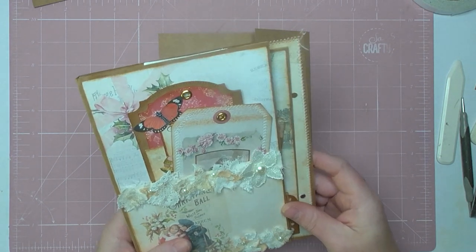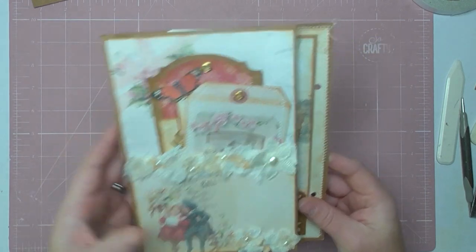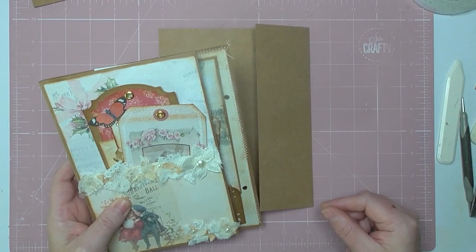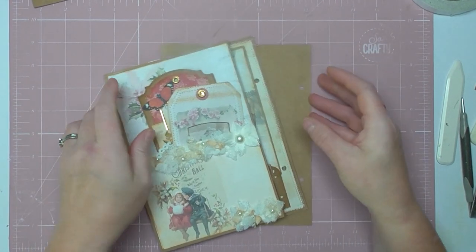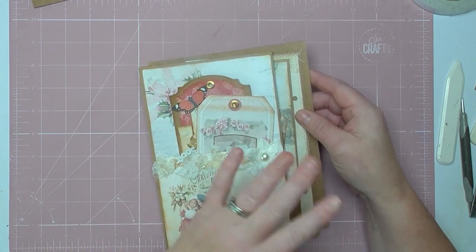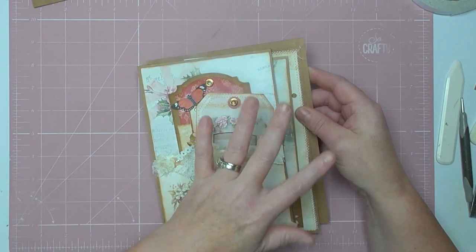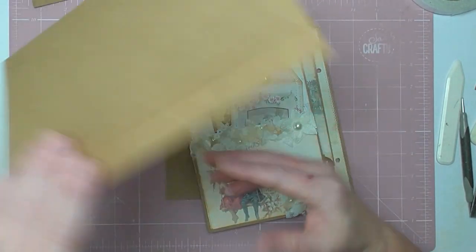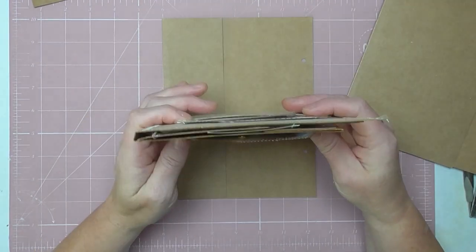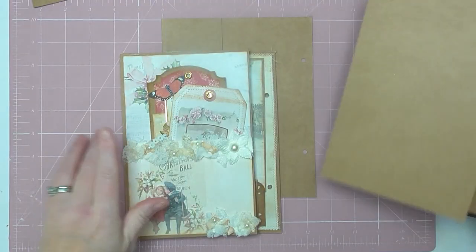So you take the ideas and you either make the pages the same as mine, or incorporate the ideas on your own pages, or you do the 3 pages and duplicate the ones that you like. Because this is a unique journal — which means I'm making it up as I go along — there may well be alterations to the sizing. We originally did our pages like this, measured and scored them, and then I decided it needed a gusset, so we scored a quarter of an inch on the long part to make our gusset.